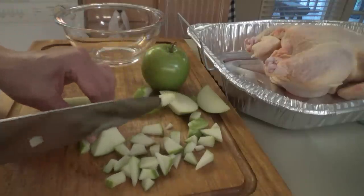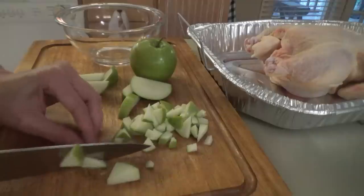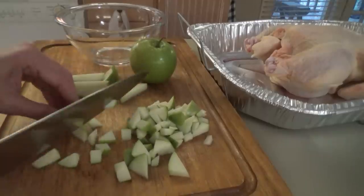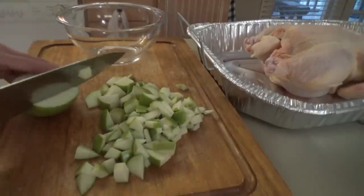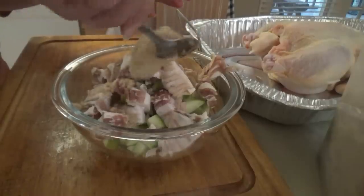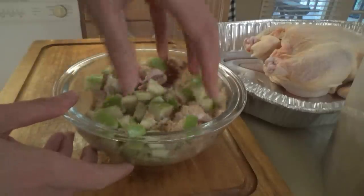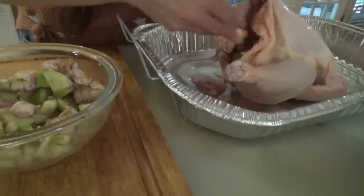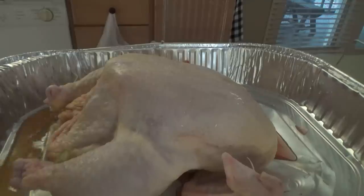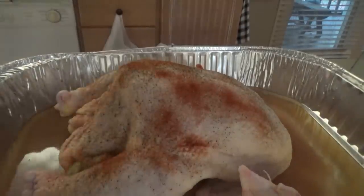Maybe once we get that done the porch won't be so muddy all the time. So I'm slicing up these apples - we're going to stuff the chicken with some apples and Tyus said apples and bacon. I've got to hurry though because they already have the grill ready. Granny Smith apples are so good. I'm going to put in some brown sugar and just a little bit of cinnamon, mix it up. We're going to stuff it with the apples and bacon mixture. We're just going to put a little apple juice in the bottom and some salt, pepper, paprika, and a little bit of brown sugar on the chicken.